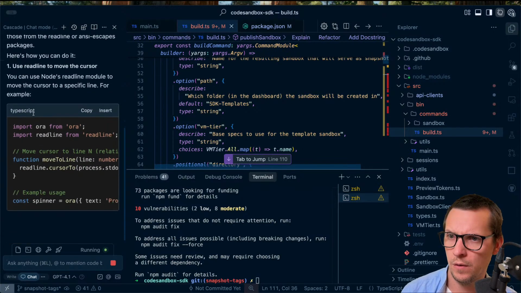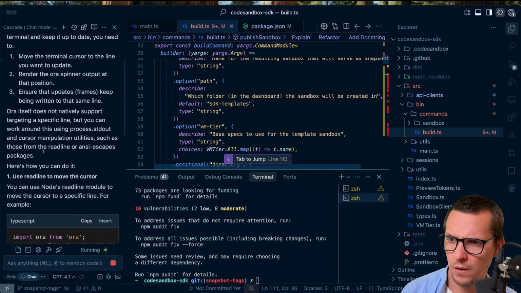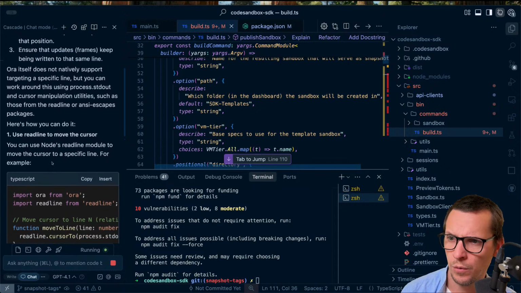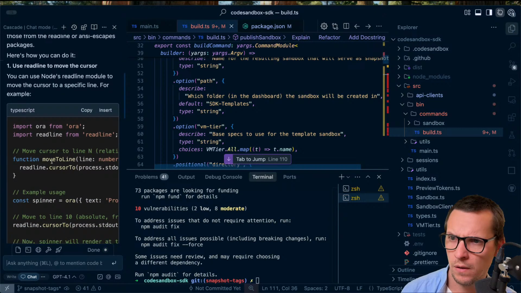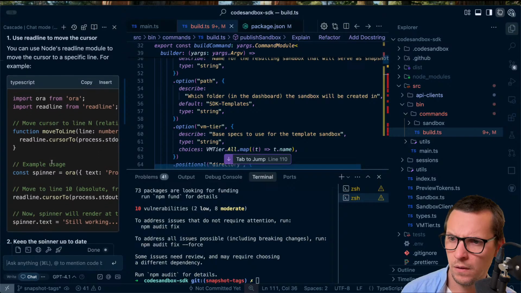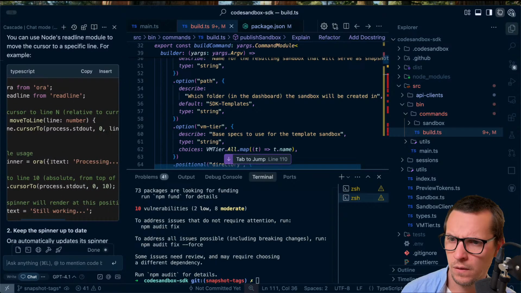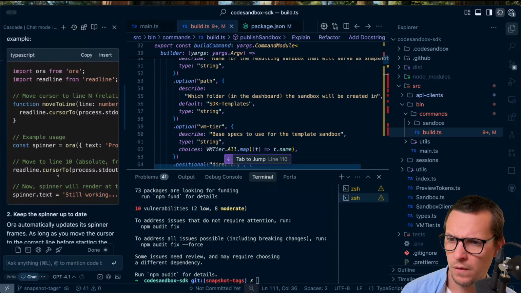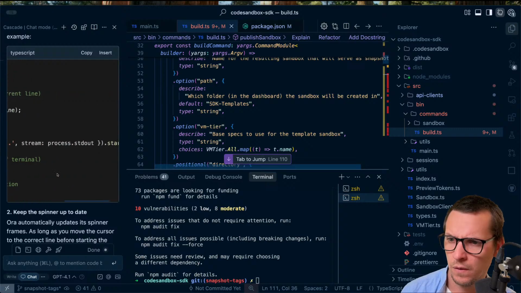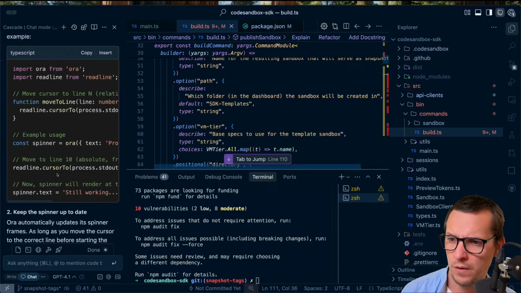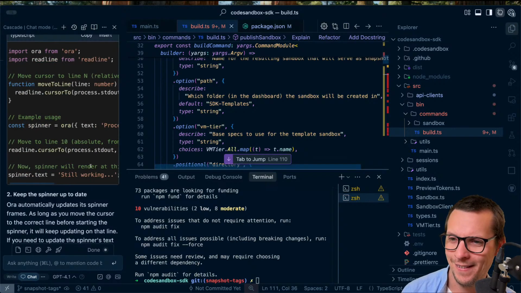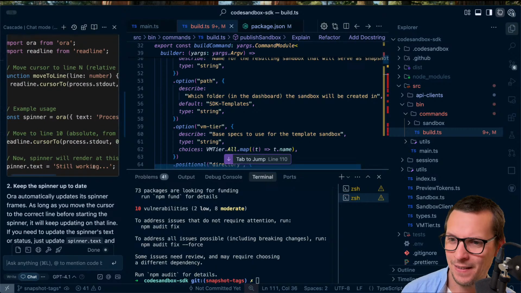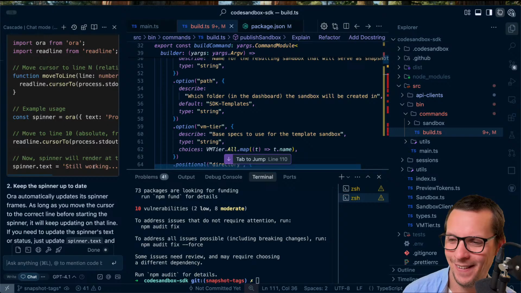It does not natively support targeting, but you can work around this using process and cursor manipulation utilities. Oh, you can set, oh, interesting. Ah, that's interesting. That's really cool.